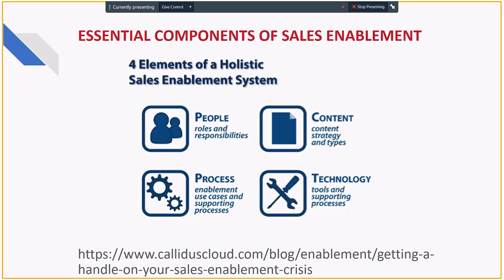So what are the essential components of a holistic sales enablement system? It all begins with, in my opinion, while we look at people, content, process, and technology, it is very obvious, as you will see, that in every aspect, everything begins with a process. What is the process we are going to be looking at? What kind of cases are we going to be using with what kind of customers, with what kind of people in the customer's decision making process?